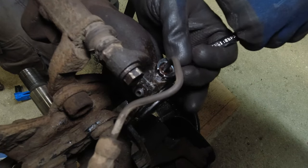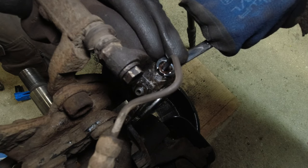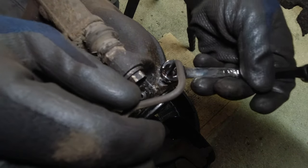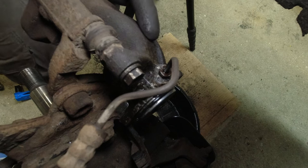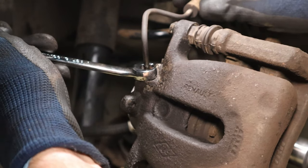Right, let's give it a go. Just feel that torque. Don't push it too hard if it doesn't feel like it wants to go. There we go. Now, important to note, see here, the union, when we turn the union, we're turning the entire line.